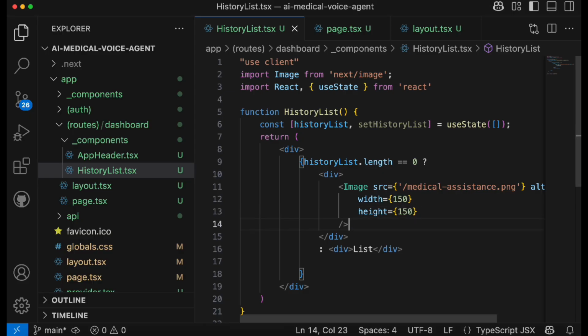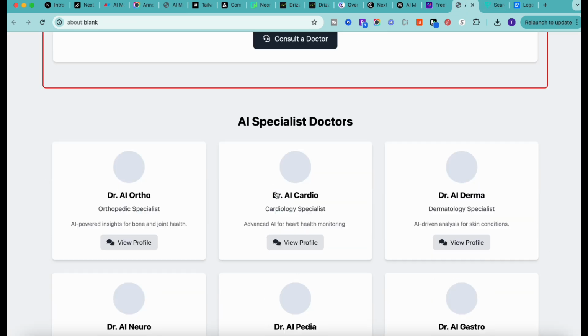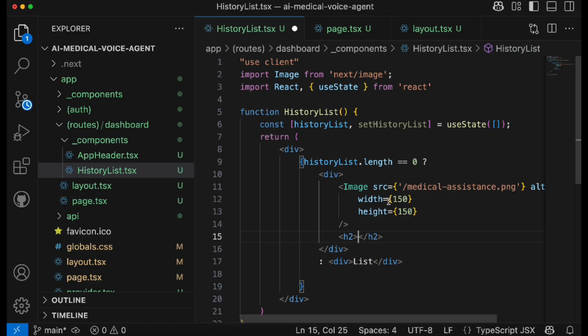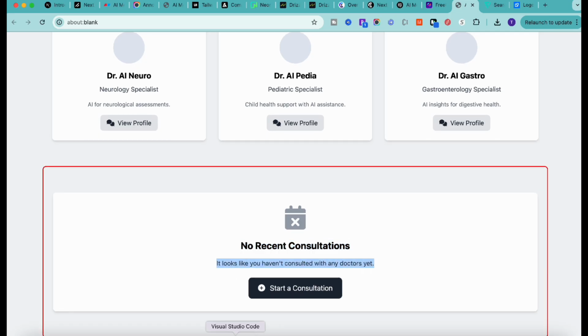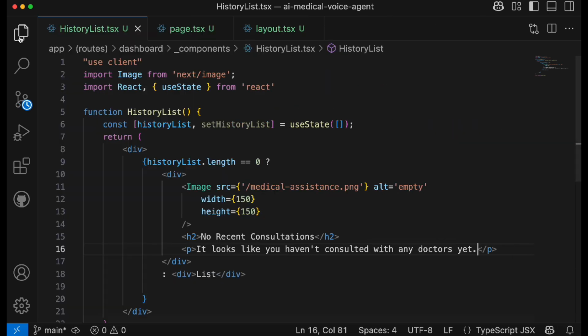and then below that I'm gonna show some empty states. So if I go over here, you will see this text, no recent consultation. So I will add this, and then in a p tag I will add this particular text. Now obviously this text you can add anything, but this mockup is generated with the help of UIUXmock.com. So that's why I'm just copying and pasting here, and then save it.